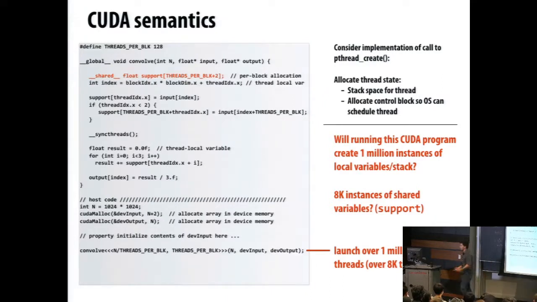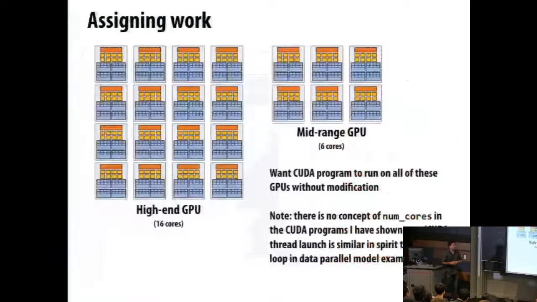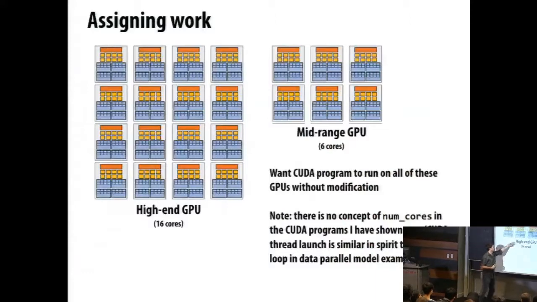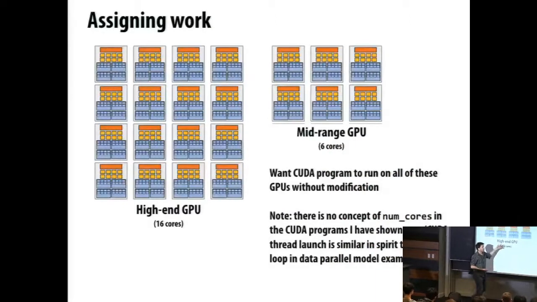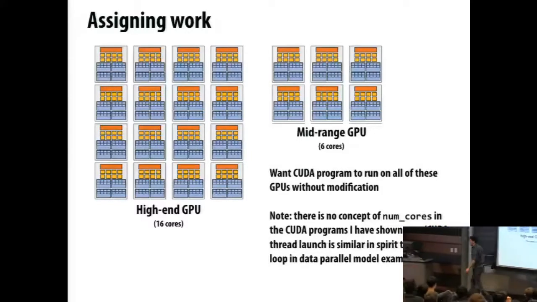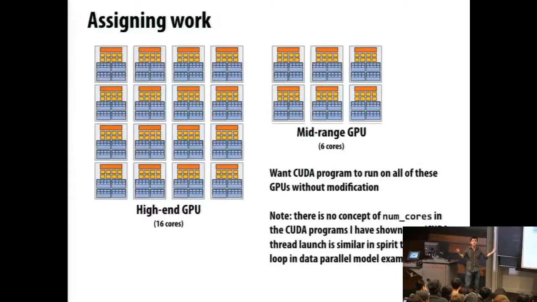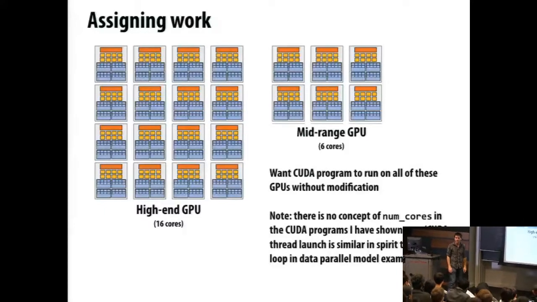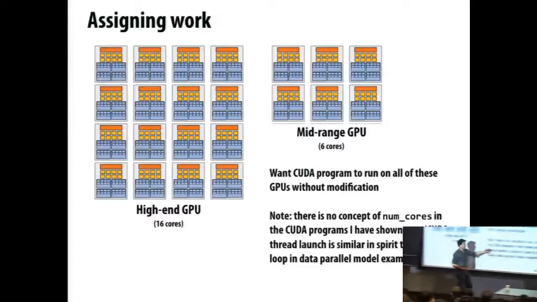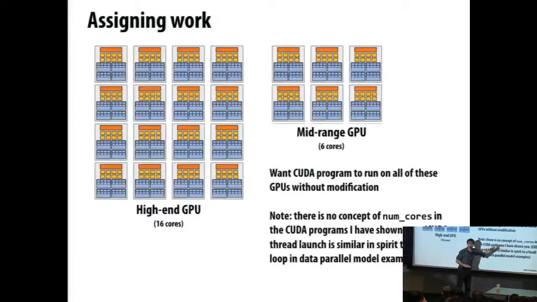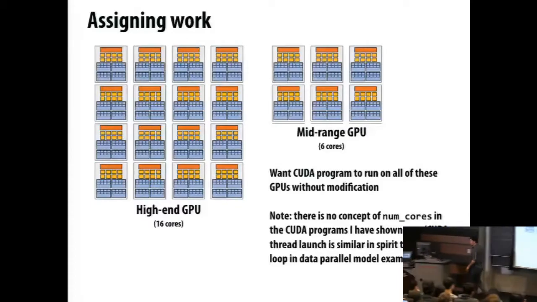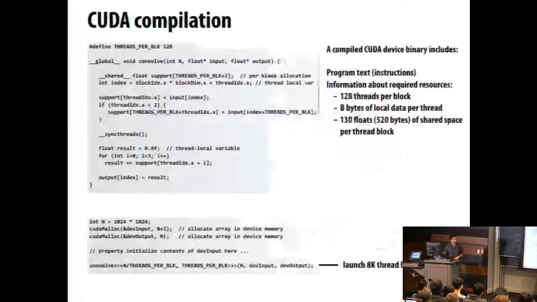Yes, that's exactly how we're going to go about this, which is particularly important because I'd like this program to run on a multi-core processor with 16 cores, or a cheaper GPU with 6 cores, or maybe even a GPU with 1 core, or maybe, for that matter, a CPU if I ever wanted to make a CUDA implementation for the CPU. One thing you should notice in the program is that I never put the number of cores. I only put the number of threads or thread blocks that I wanted to have. So let's think through this a little bit.